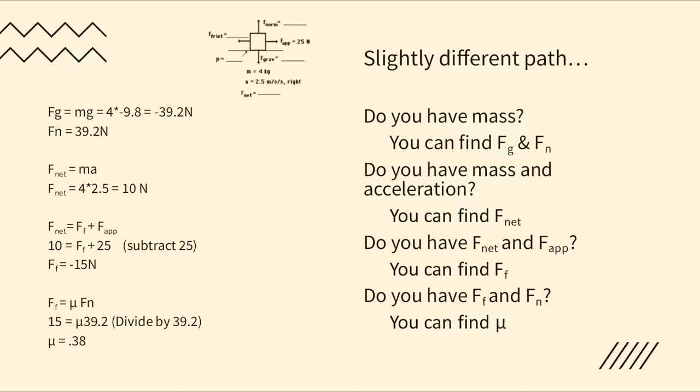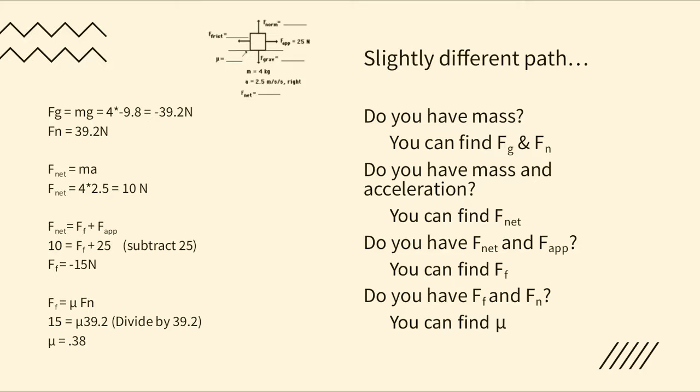And now that we have force of friction and we have F normal, we can solve for the coefficient of friction. Now pay attention to what I've done there. Even though I've always said force of friction is negative 15 in this problem, remember that we're solving for the coefficient of friction, and coefficient of friction cannot be negative. So if you get a negative answer, just check to see if you have to make it positive or if you really did something wrong. But the value of the force of friction is 15 newtons. Again, the negative is purely for directional purposes.